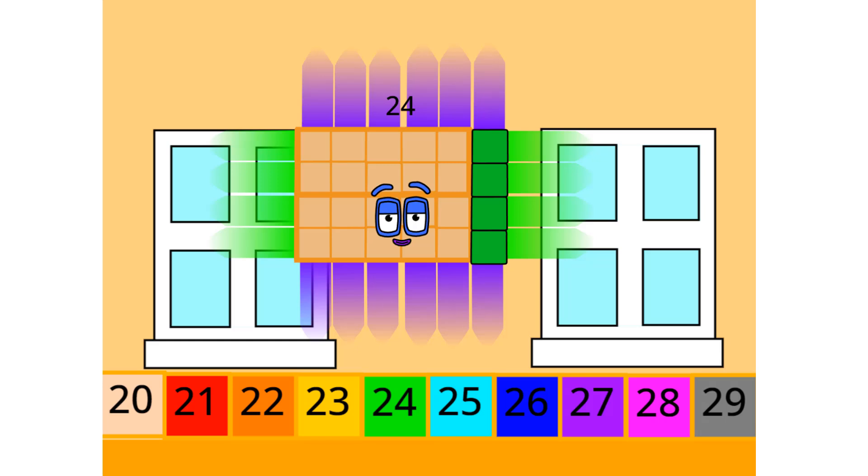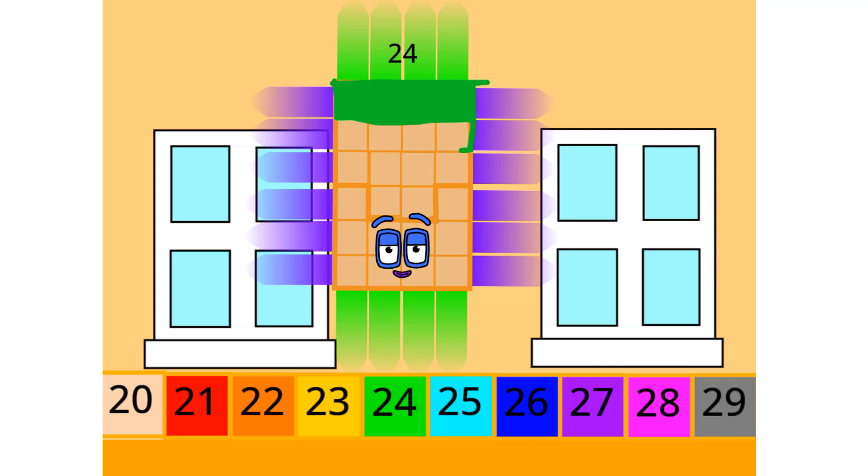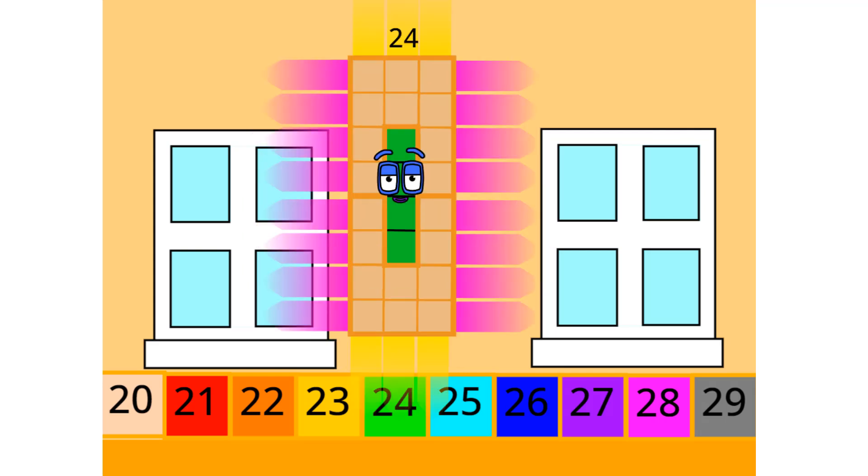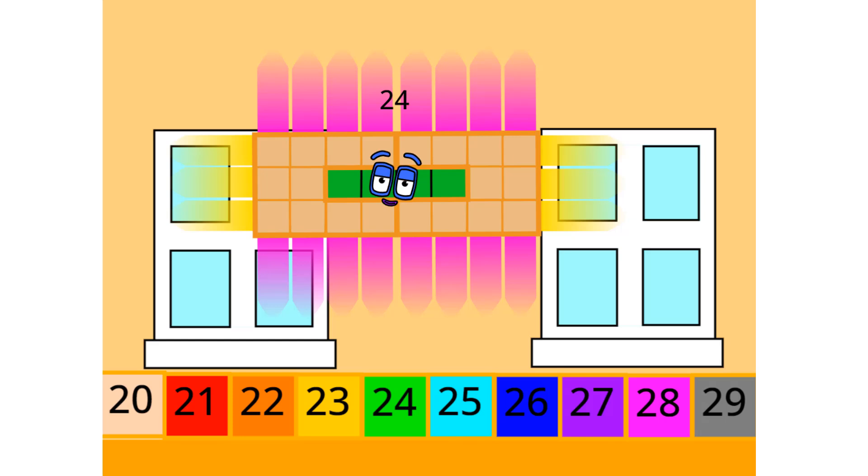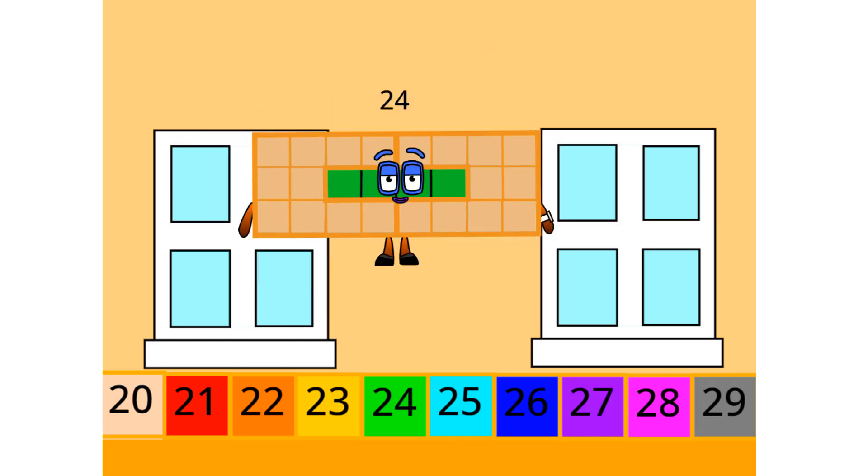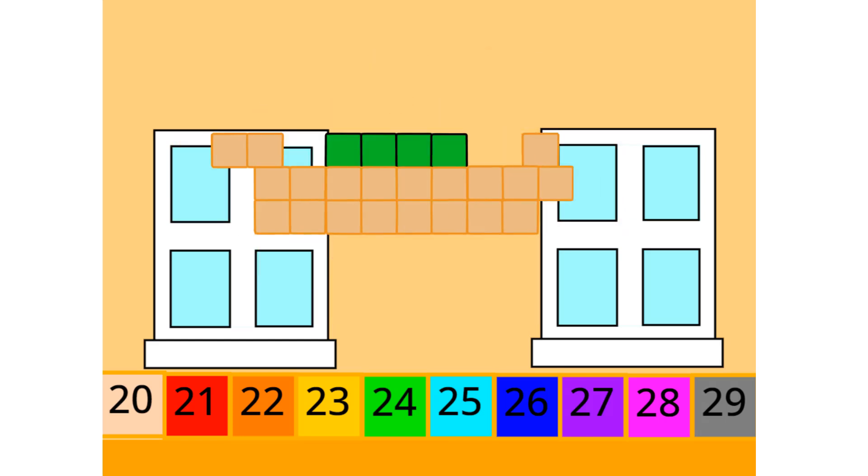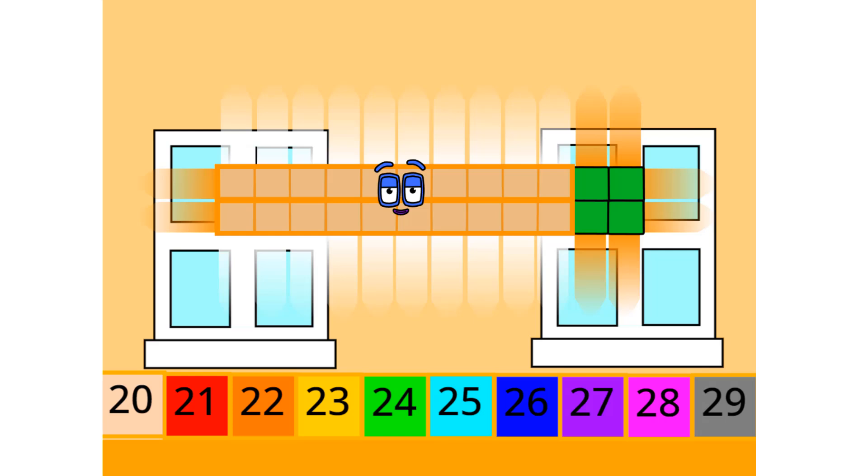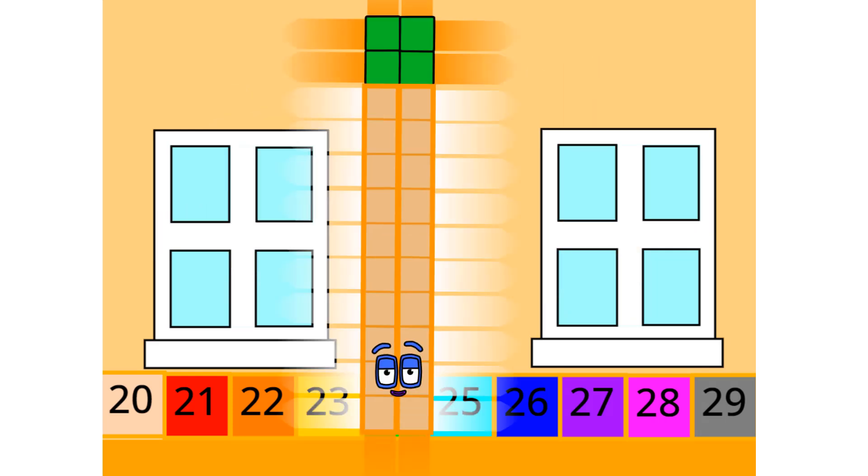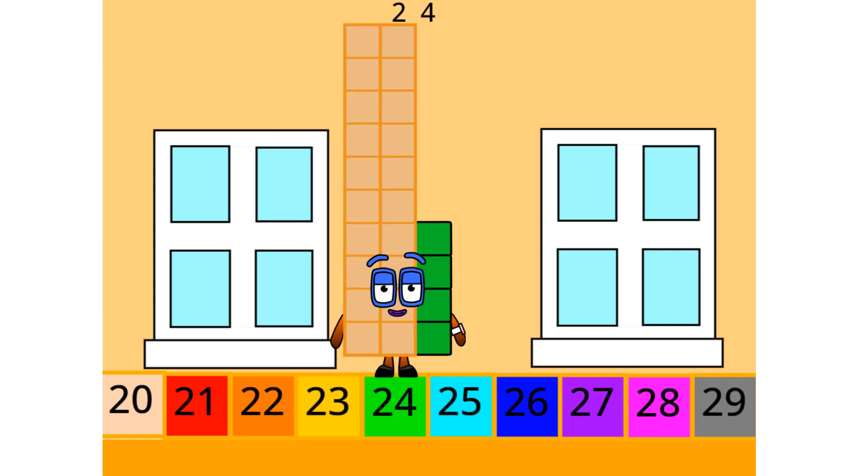Look at all the arrays I can do. Four is in the way. Six is in the way. Three is in the way. Eight is in the way. I am a super duper rectangle. Two isn't in the way. Twelve isn't in the way. I think I've had enough. That was super duper.